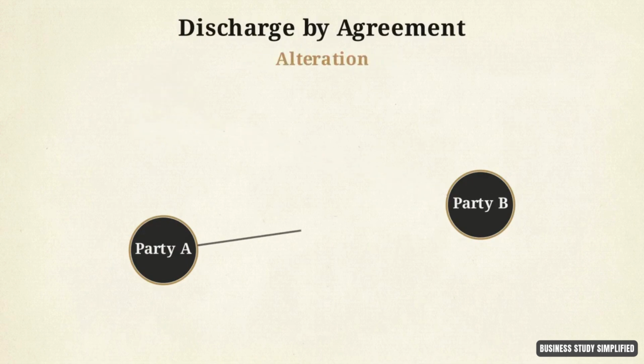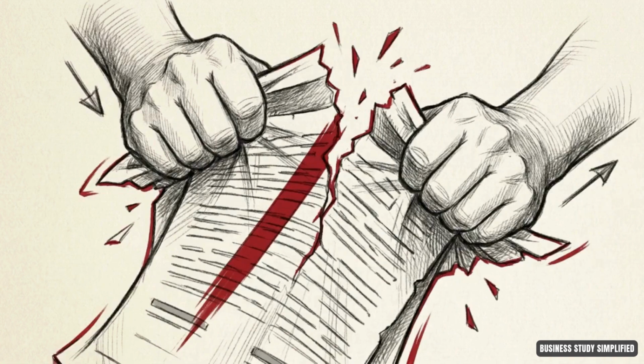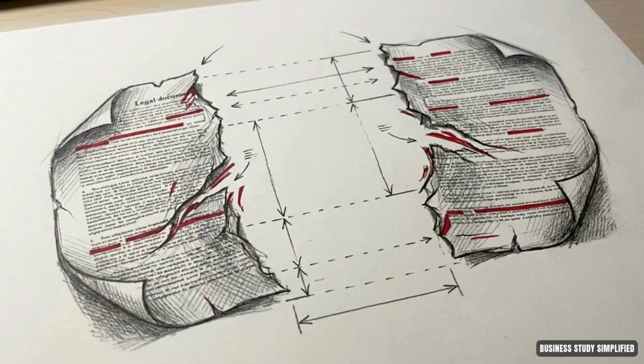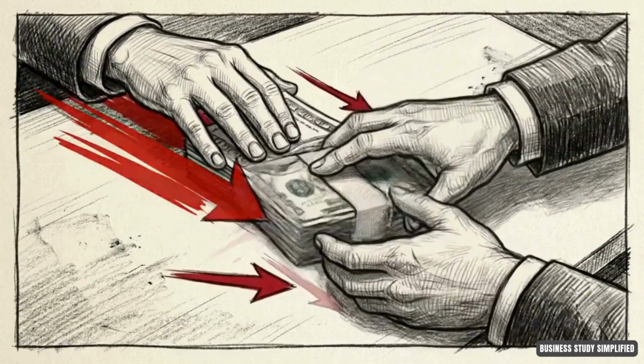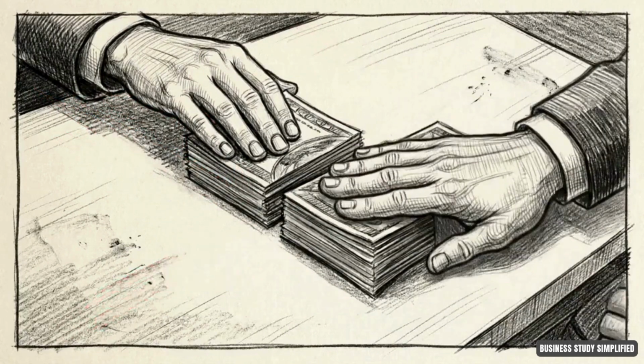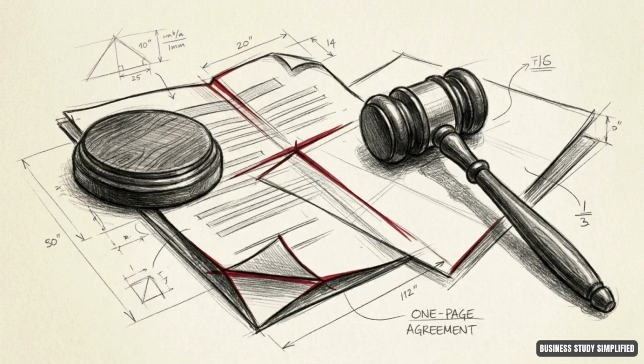This differs from alteration. Here, the original parties remain the same, but the specific terms, the data moving between them, are changed. Rescission cancels the contract completely, terminating all legal obligations without creating a replacement. Under Section 63, parties can optionally opt for remission, accepting a significantly lesser performance to settle a debt. Legally, remission is unique because it requires no new consideration to be binding. The simple agreement to accept less is enough to discharge the original, larger obligation.